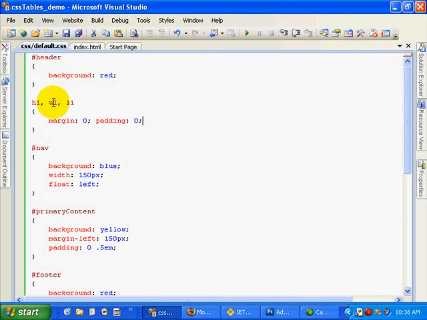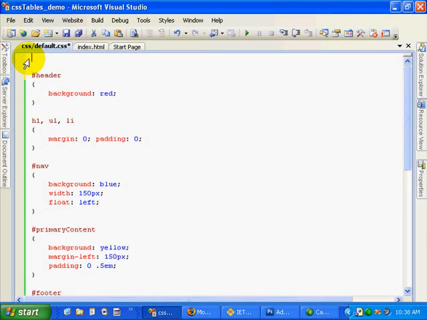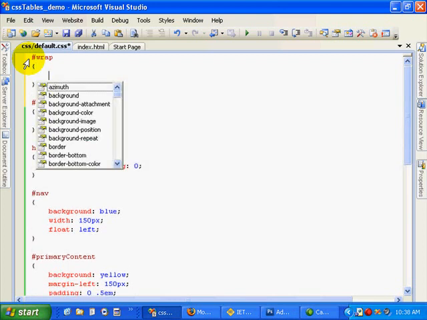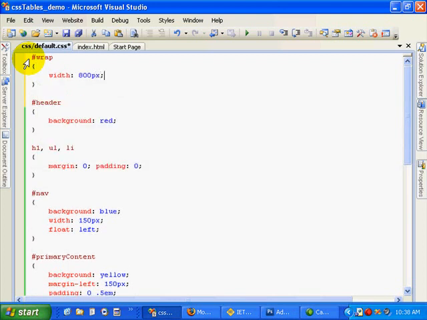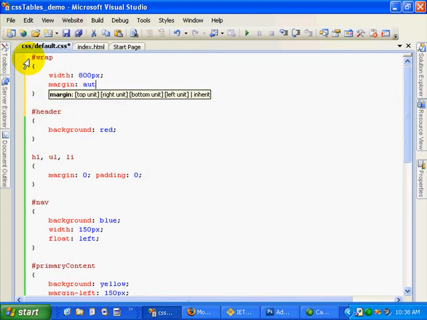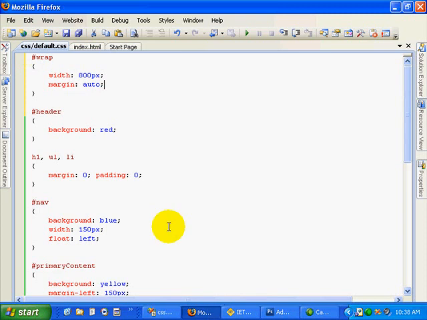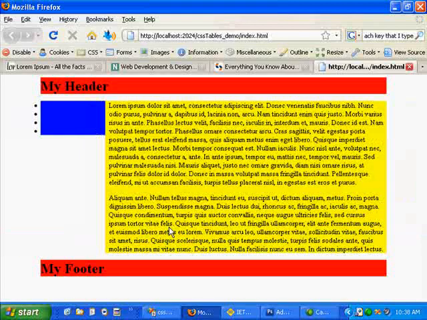The only other thing I want to do is give a stated width for our wrapper div, maybe 800 pixels, and set the margins to auto to center it on the page. Okay, so hardly pretty. Get rid of those list items in a second. And add some actual white text for the anchor tag, but other than that, this is your standard two column layout, obviously just much prettier.